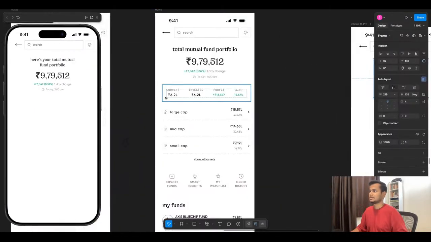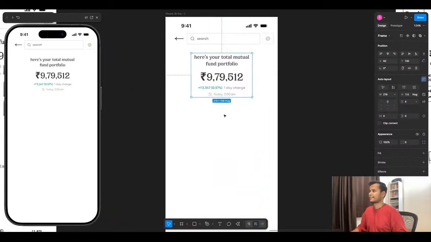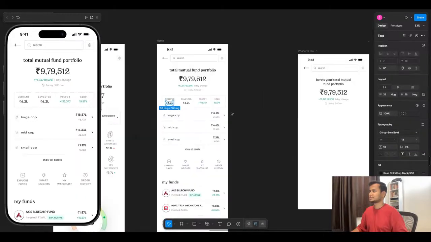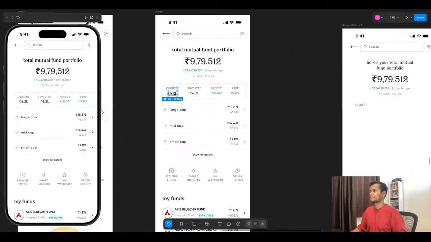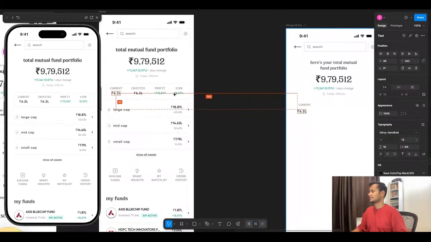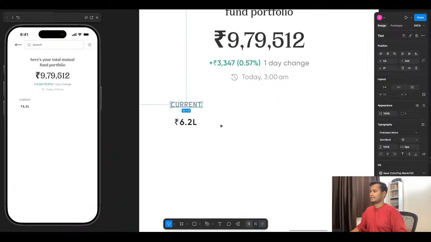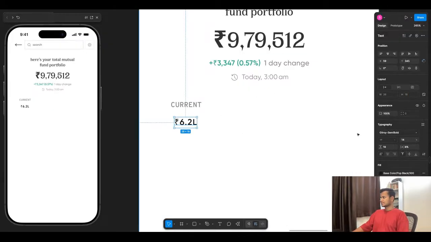Next is the current, invested, profit, XIRR place. So let's copy these ones first. Current, I will just copy one thing, then I will duplicate it later. So here, if you see, this is a different font, Overpass, and this is a different font.